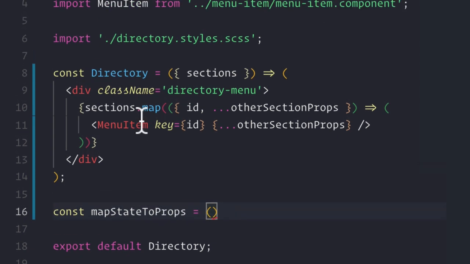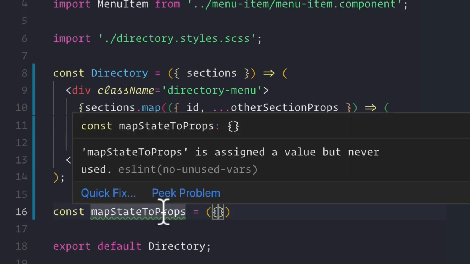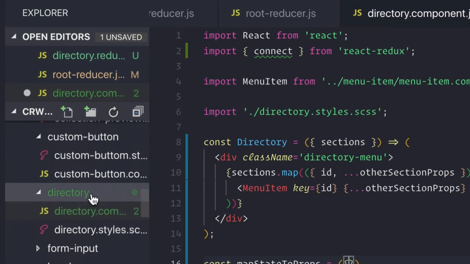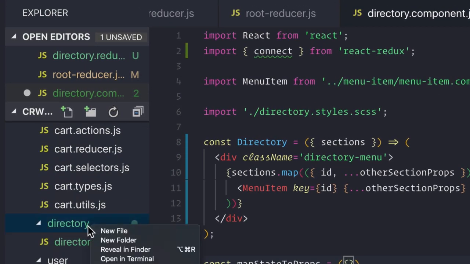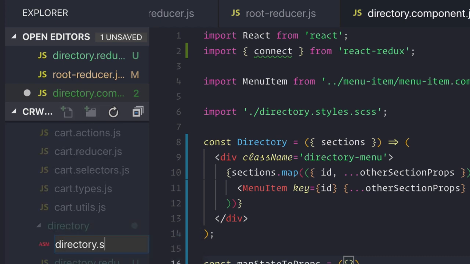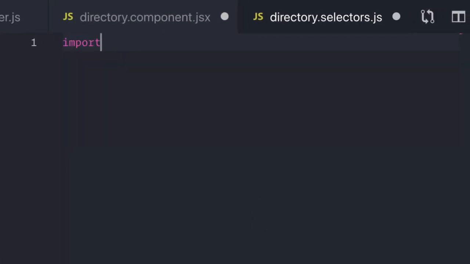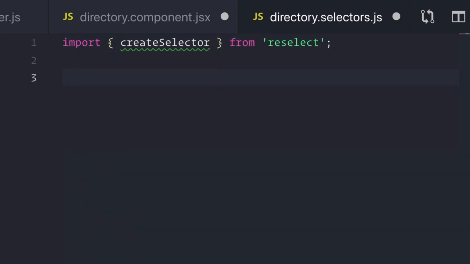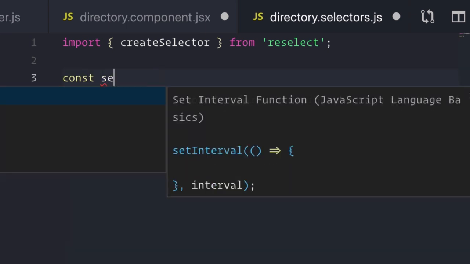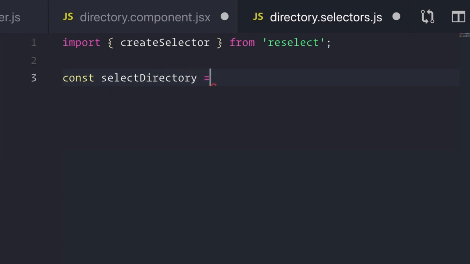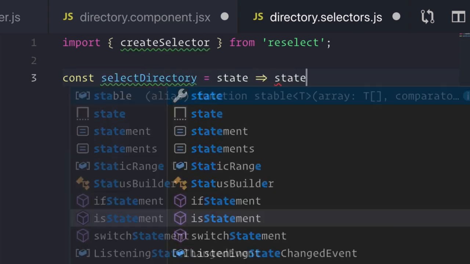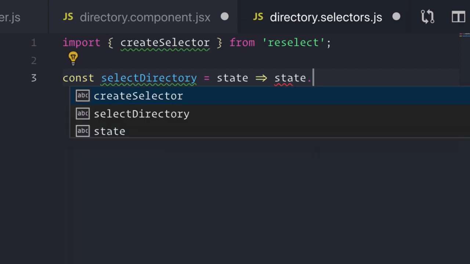where we can write our directory selector. So we'll make a new directory.selectors.js. And here we're going to import createSelector from reselect. And we're going to make our first selector, which is our directory selector. selectDirectory equals a function that gets the state and just returns us state.directory.